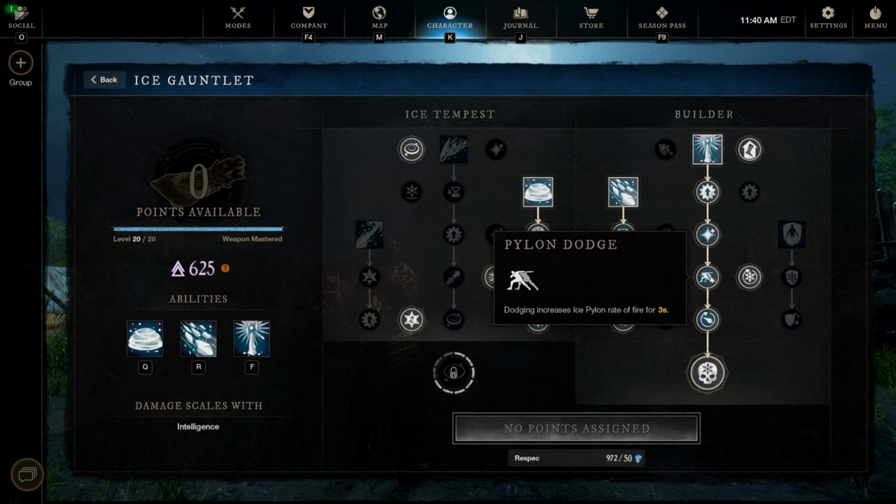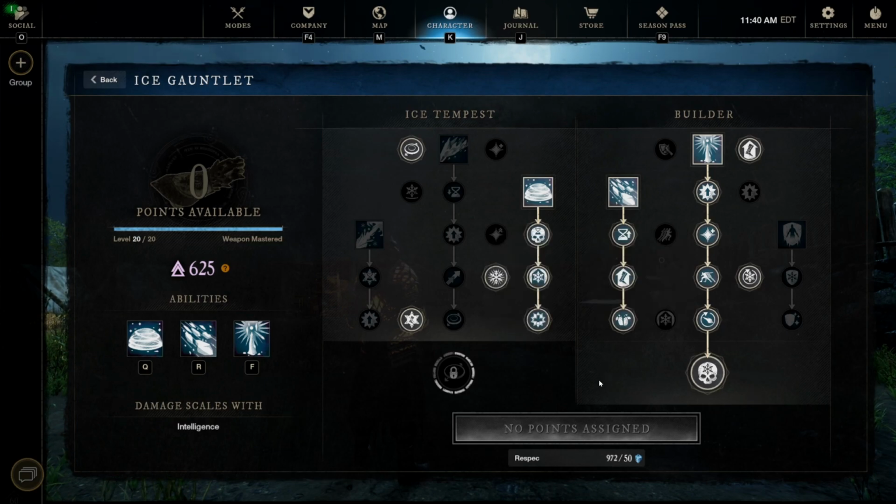We'll take a look at some of the abilities and what all you can do with it, and how I like to play with it. But this is the Ice Gauntlet build. This is what I've been running since the mid to end of last patch. Kind of figured it out and started playing it, and then it transitioned into this patch and has been working great. So that is the build.